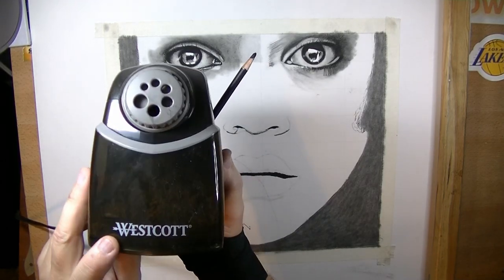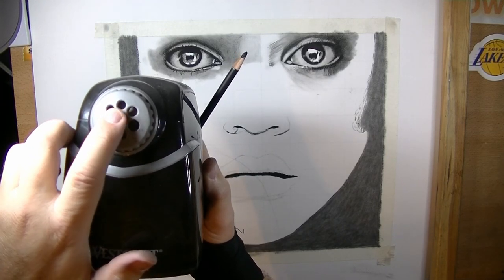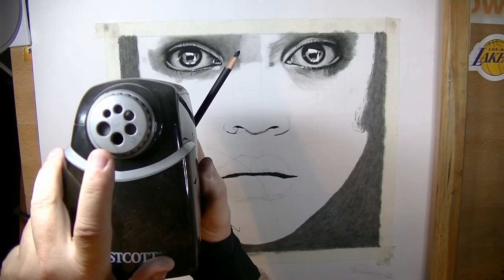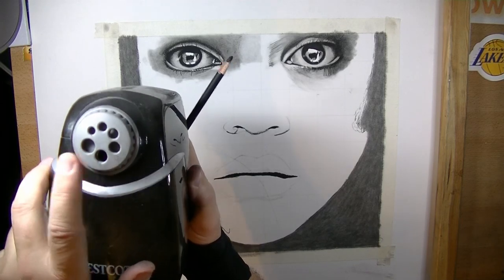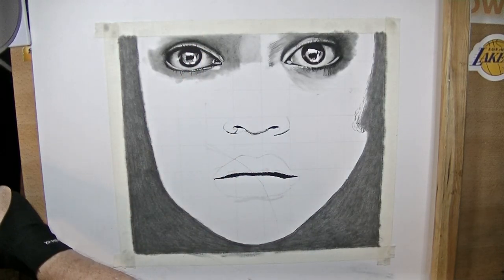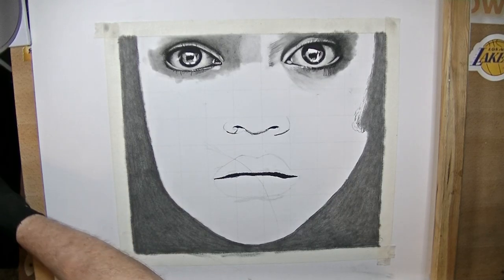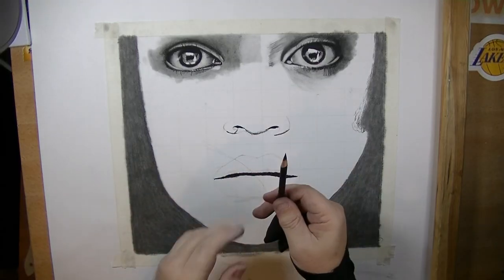This is the heavy duty and I love it. It does big diameter pencils all the way down to the small ones, so I can sharpen my 9XXB pencils in here. And this is a really good sharpener because it does long points. So let me adjust the hole here. All right, now I got my point.